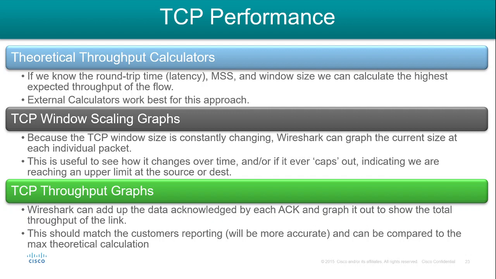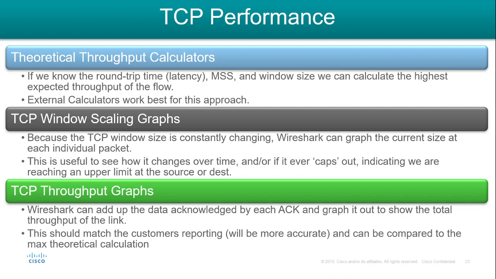Additionally, Wireshark also has some pretty interesting tools that allow us to deep dive into the protocol itself and figure out what, if anything, is changing. And these are the TCP window scaling graphs as well as the TCP throughput graphs. There's a lot of moving pieces within TCP, and this is also one of the reasons why we focused on getting two packet captures, one in the broken and one in the working. Because some of these things, like MSS, latency, maybe even window size, might be the same in both scenarios, but we need to try and find the deviations, which may explain why the throughput is lower than expected.